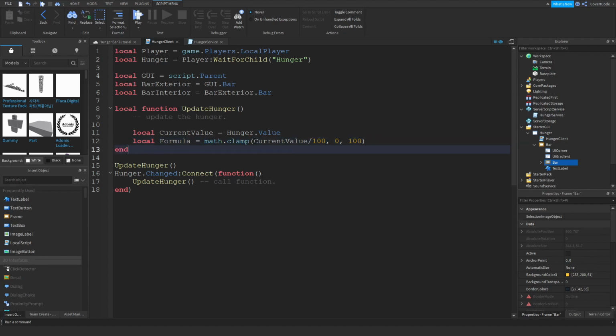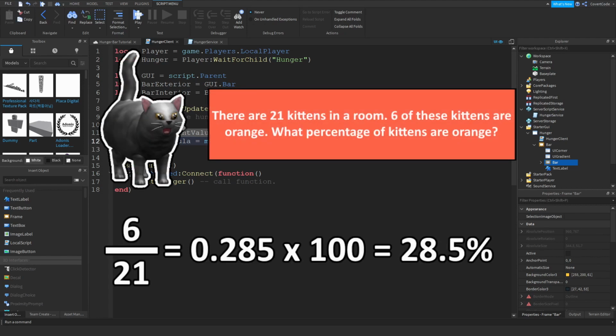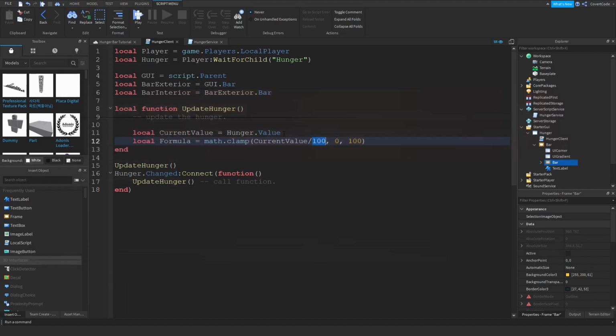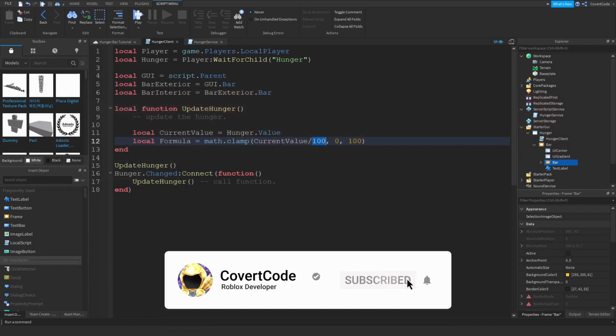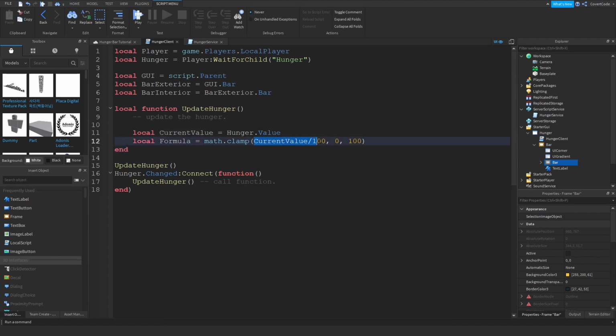Actually, let me start from this value. So this value here, this is the 98 we were talking about. And we're just dividing that by 100, okay? Because 100 is the maximum value that we can have. So if you don't get what that means, or if you're confused, just know that we're just dividing that by 100, okay? So this is now 0.98, okay?